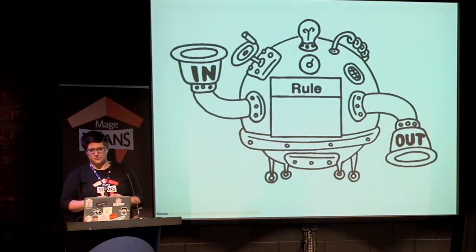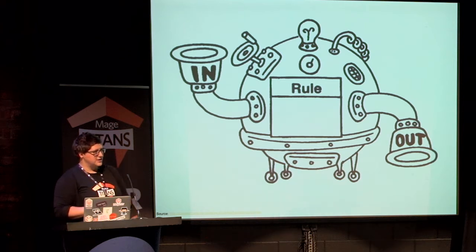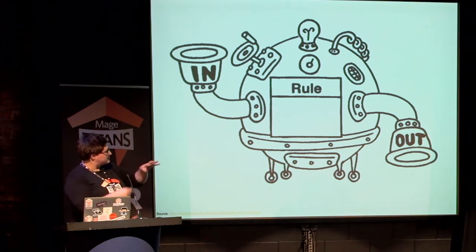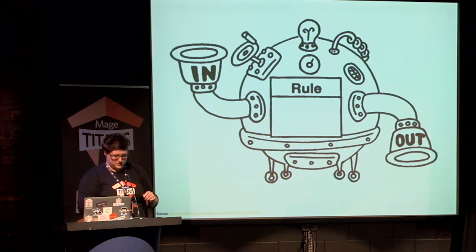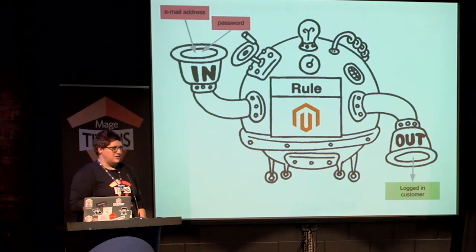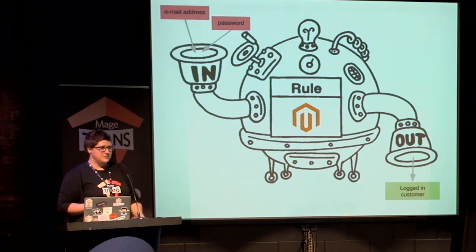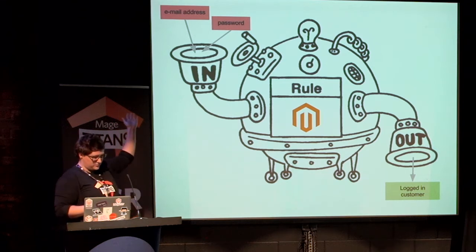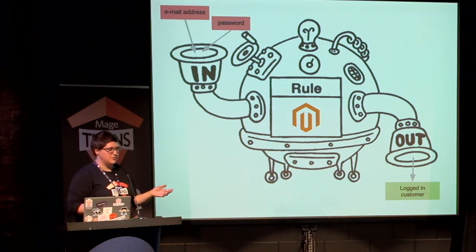This is an alternative view of input, process, and output. This is borrowed from a math website. This is a function machine. You have an input on the left, then there is some kind of magic happening, and then there's the output on the bottom right. This could be, for example, a function that multiplies something. But if you consider this as your Magento installation, you get an email address and your password from somewhere, then some Magento stuff happens, and in the end you have a logged in or not logged in customer. And here is, of course, the data which you get, the email address, which you expect to be in an email format.